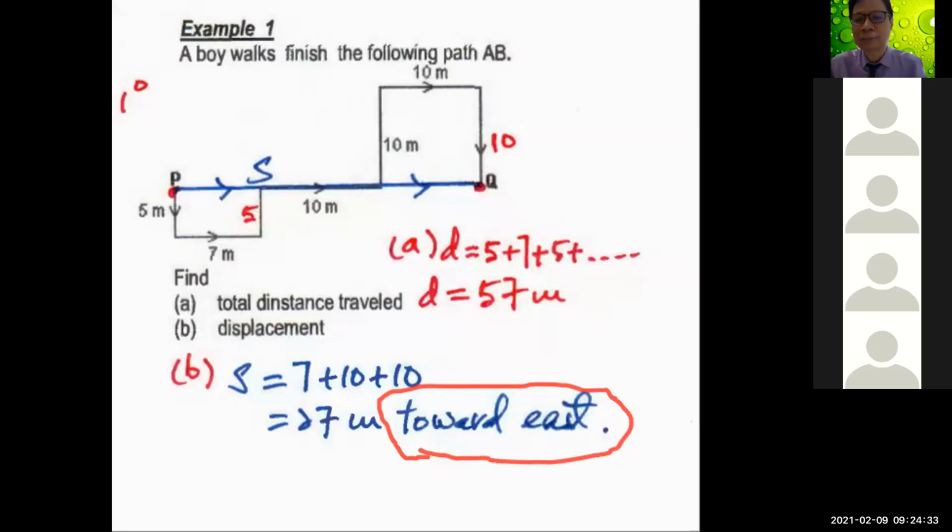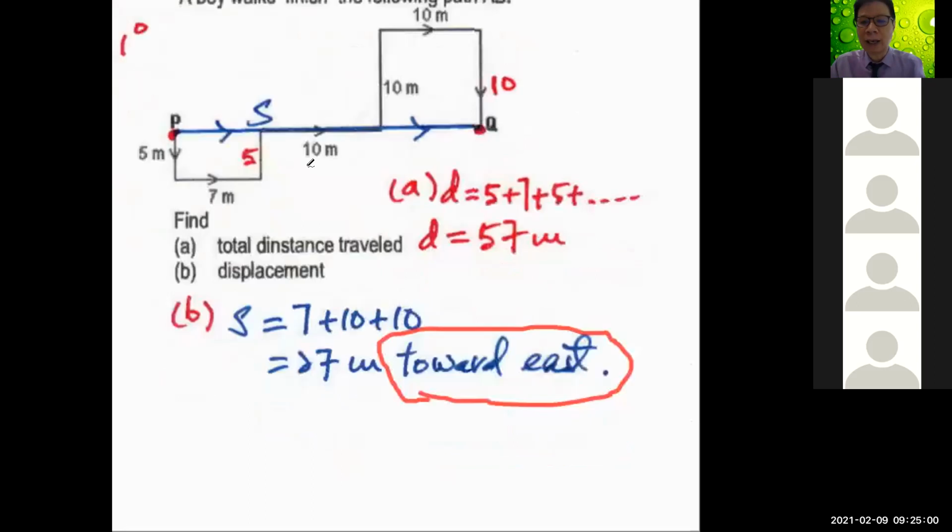So when they ask displacement, you don't really need to write the direction. Not to say no need, but because it's an objective question, right? If it's an objective question, they don't have the direction option. They only give the number, 27, 30, like that. So we assume no need to show direction. But bear in mind, you must know, let's say in a structured question, you have to show it. Okay, all right, next.